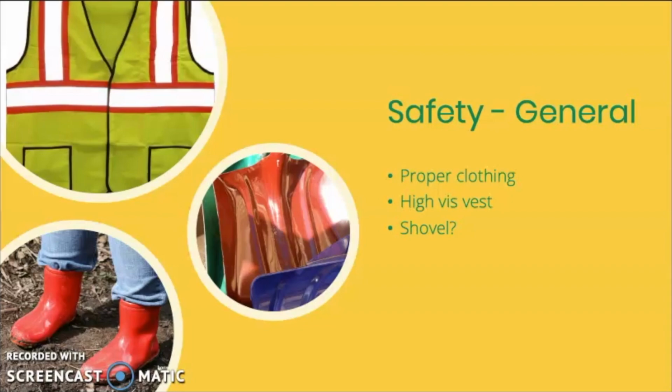It's also not a bad idea to have something like a shovel or a big stick that you keep in your car in the event that the snake is in danger in some way. You can use the shovel or the stick to just gently nudge the snake out of the way of oncoming traffic or whatever it might be. That way you're not touching the snake, which we don't want either for you or for the snake, but you can still get it out of harm's way.